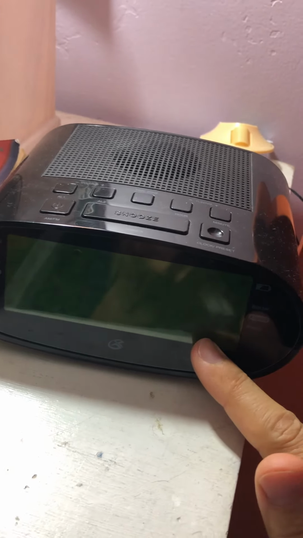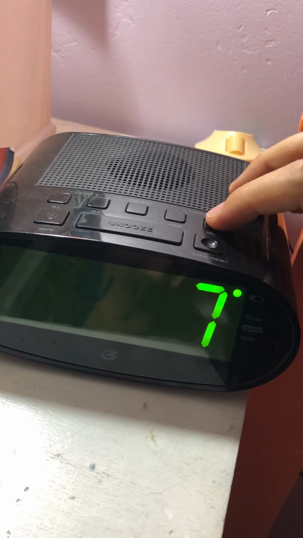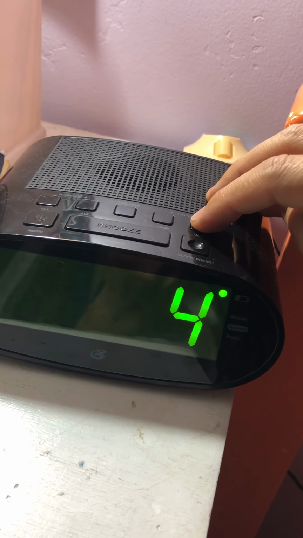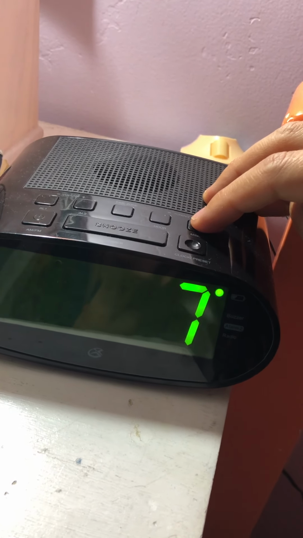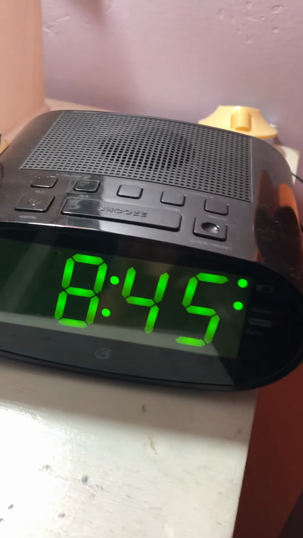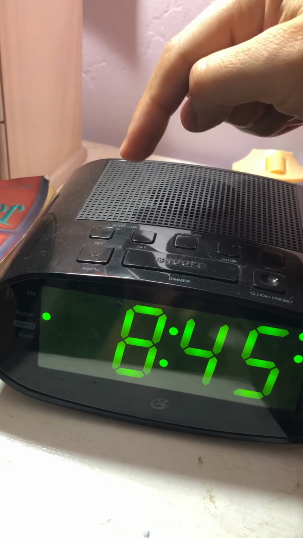And then this is the day of the week. Today is Sunday. If you don't like that day, this would be Monday, Tuesday, Wednesday, Thursday, Friday, Saturday, Sunday. We like that day. So we're going to push clock again. Boom. Now, if you'd like to set an alarm, we've got 2 alarms on this clock.